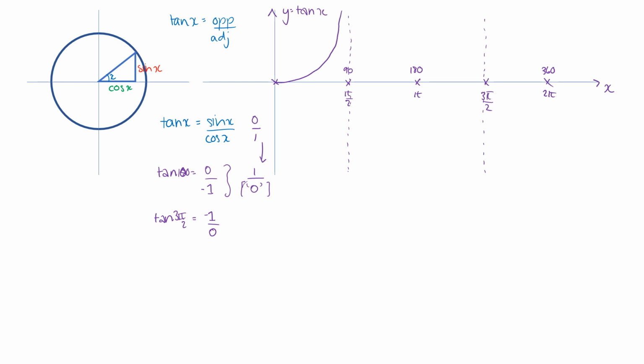Now, of course, it can't reach it, but we're getting infinitely close to 90 with an infinitely large number, and hence the asymptote line there. Between 90 and 180, we've got a negative to play around with, but we're doing the reverse thing. We actually end up with something infinitely small coming up to 0, and then we're basically repeating the pattern again. So our tan graph looks like that.